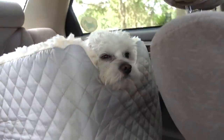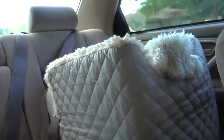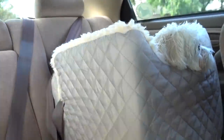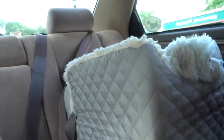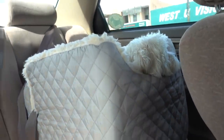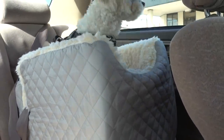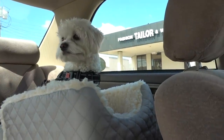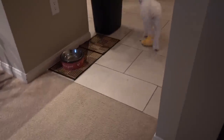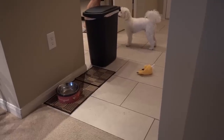Oh, somebody's tranquilo now that he's lulled to sleep in the snoozer. You got this on Amazon? No, I think I got it from Chewy.com. It's called a snoozer? Yeah, or maybe I got it from their website, the snoozer website. They have other doggy beds and car seats. He loves it. Little boy. Yeah, well, he slept in that when we went on the, when we went, where was it we went? Seabrook. He took all of the stuffing out of his pineapple. Sure did. There's some more. Bit more in there. Supper time.